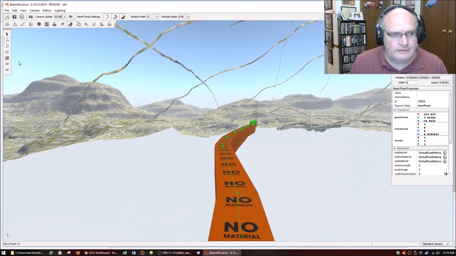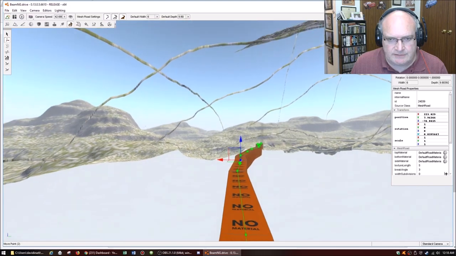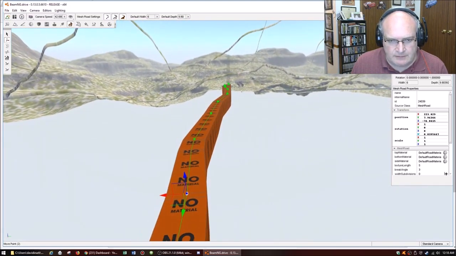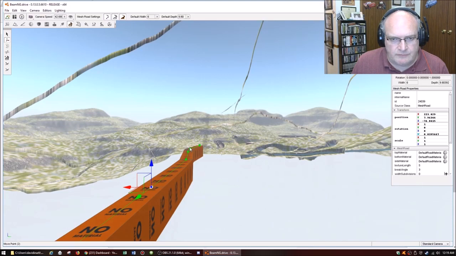All right, so one of the other things I could do is adjust my points so that the road itself is a little straighter. So we're just going to straighten this up some, or, well, a little bit. Again, you can move your points however you want to.